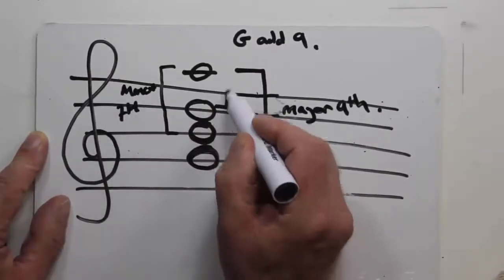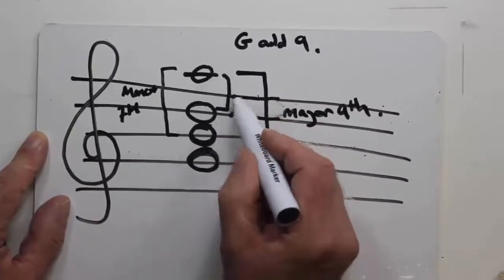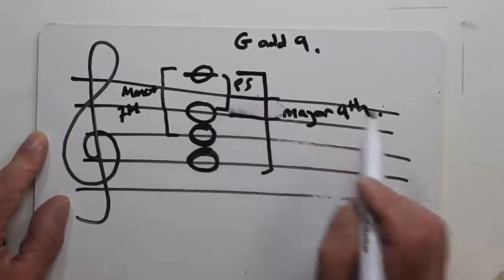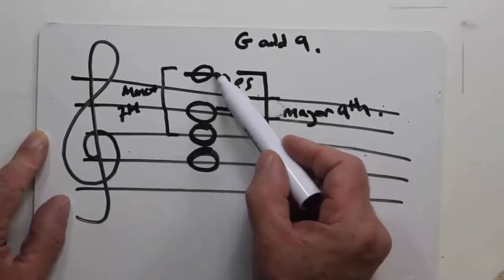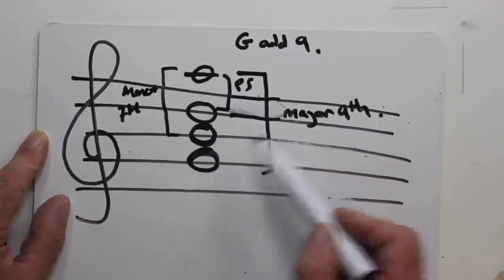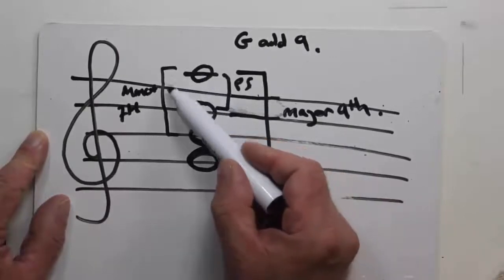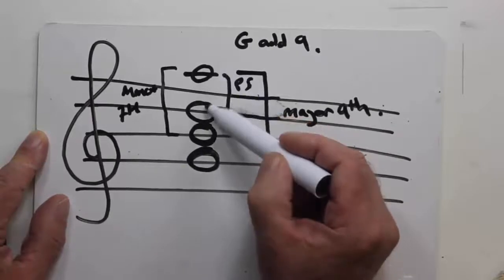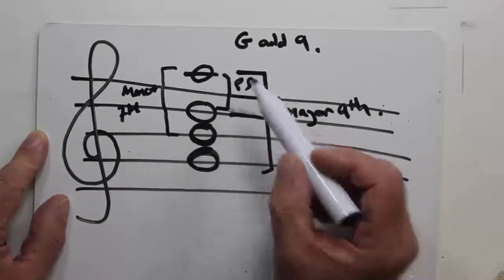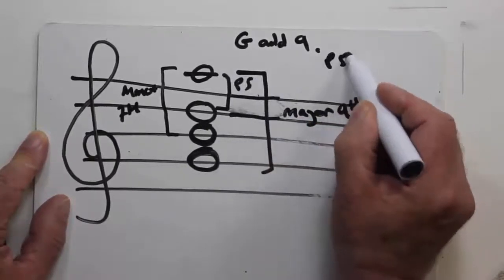And then we've got this interval here, from this D to A, which is a perfect 5th. So you've got 3 intervals, right? That's making 3 intervals. It's making the interval there, which is a minor 9th, with the root. With the third, it's making a minor 7th, right? And with the 5th, it's making a perfect 5th.